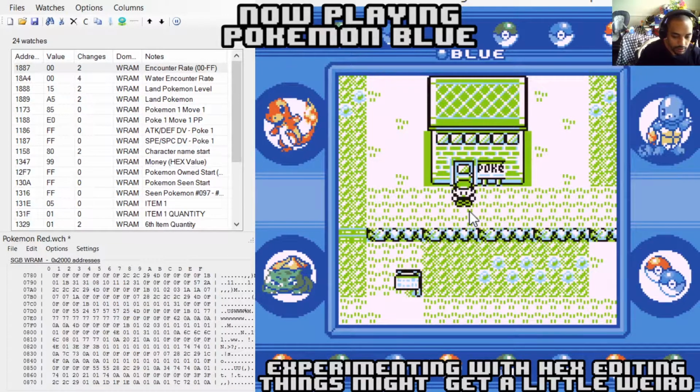Alright, so what exactly is the MissingNo glitch? Essentially there are 150 Pokemon, but there are 255 slots you can have Pokemon in, since it's coded in hex. So the first thing you have to know is encounter rates and how encounters happen.